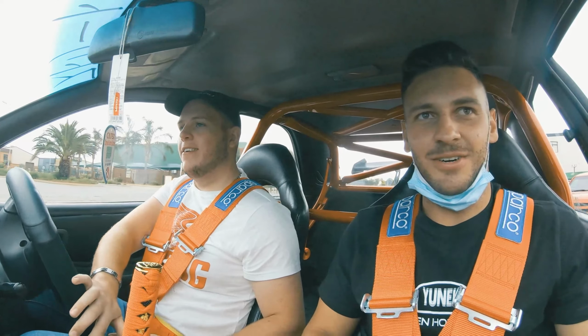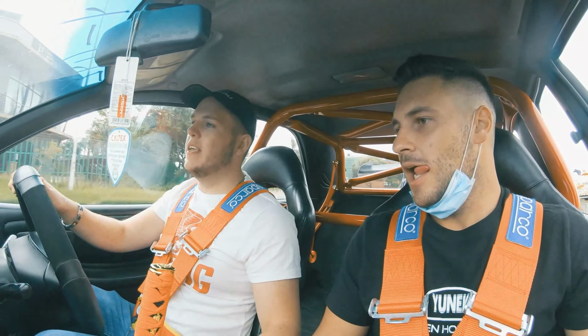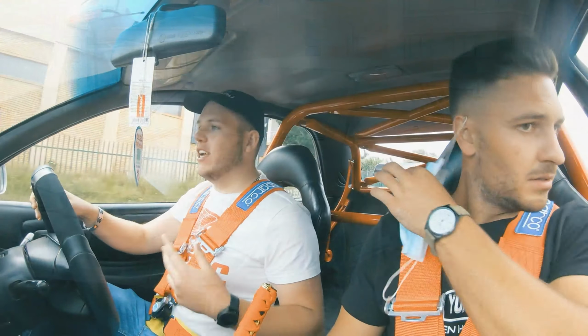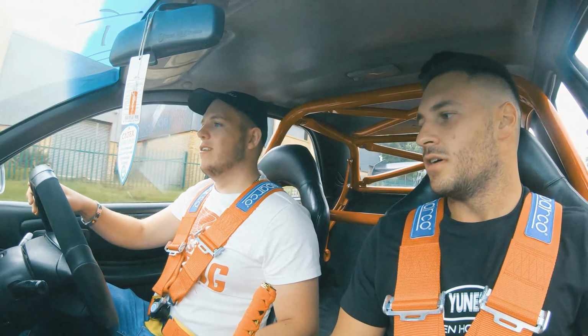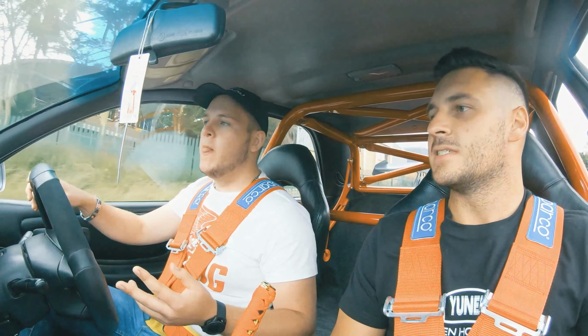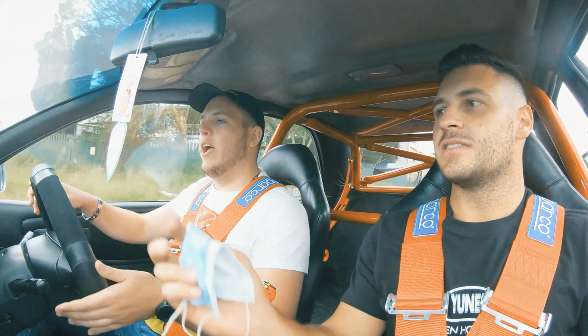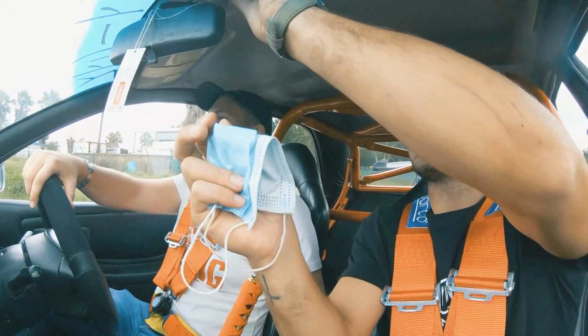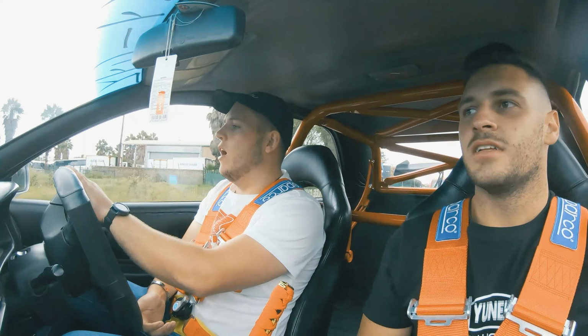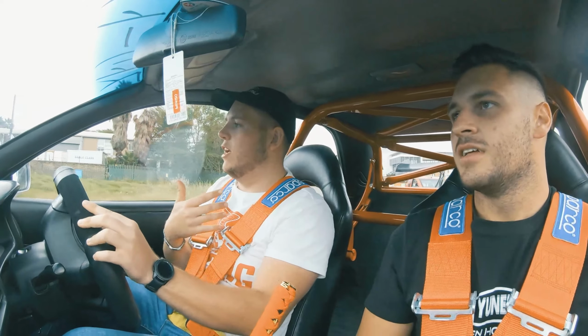Sounds insane. Yeah, so the goal for this car was to be full JDM, to bring JDM to South Africa. Not a lot of guys know the JDM factor of the car. Some of the guys still think JDM is BMWs and stuff. So myself and a friend of mine, Wayne, we had a goal to basically just bring JDM to South Africa. This is why we're here today having a meetup for JDM cars.